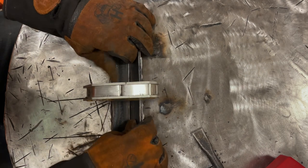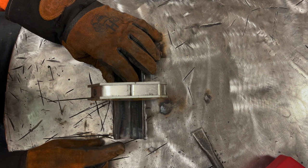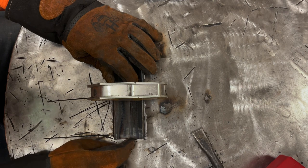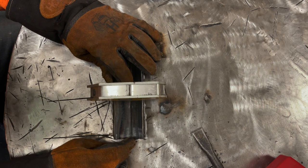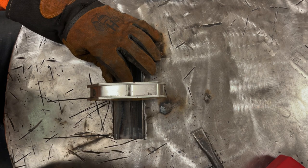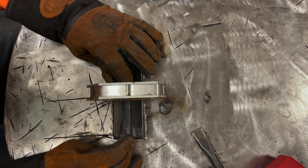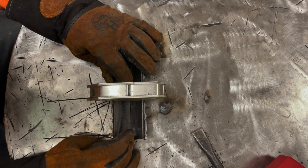Now, I'm not gonna leave a gap between these two, but I'm setting them up in a V configuration. The point of doing this is so that we can do a root pass and then multiple passes all in the flat position in order to get used to doing a couple things. One of which is this will prep you for doing V grooved out plates for doing full penetration welds. So that's great practice for that.